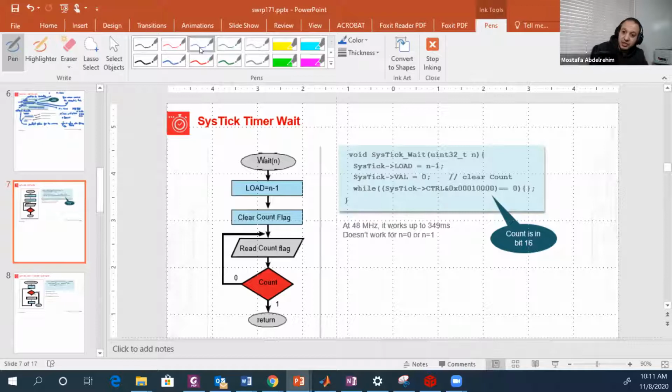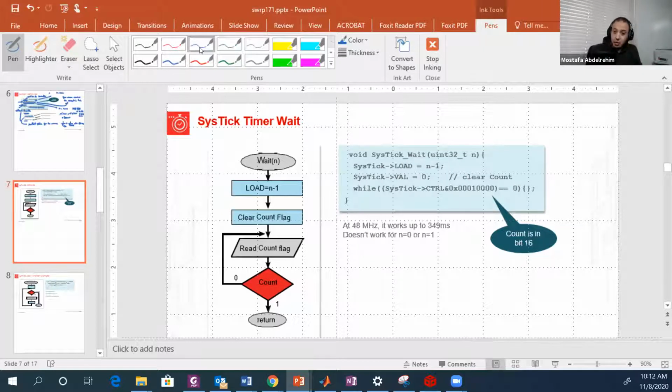Another application is system timer wait. Lots of times, as we saw previously, each week we take some lecture, we take some code and we needed this dummy for loop to make a delay. It's not precise, it's a very dumb way, but it creates a delay. But it's not measurable. We don't know if we count from 1 to 1 million, how much time this is exactly. So one of the applications of SysTick is to create a delay with a precise time that you want.